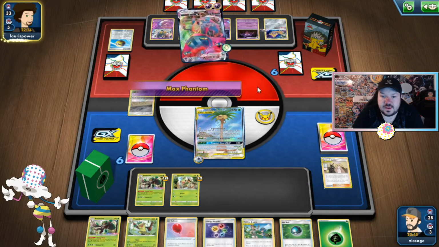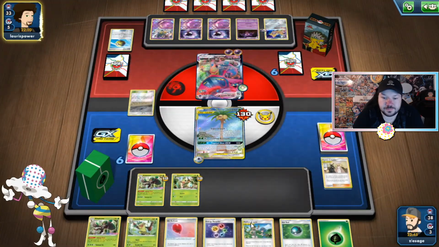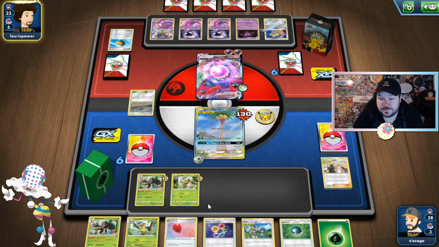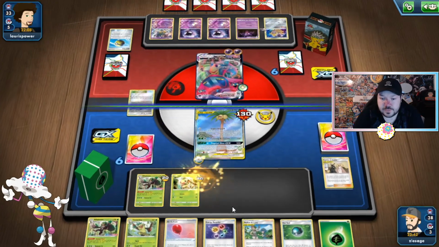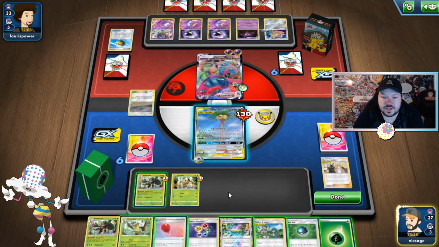Okay, let's, there's a Max Phantom. They're probably just gonna put on the Grookey. Maybe? Oh, they're splitting it up, which is kind of weird. I mean, I guess they're trying to get to 170.